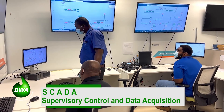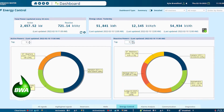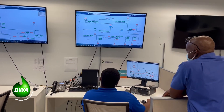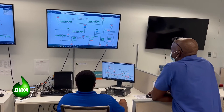It's also faster, carries a lot more features, and is very user-friendly. We have SCADA operators who monitor the system on a 24/7 shift basis. These operators take any reports that come in from the system and report to the relevant departments, which carry out the work necessary to resolve those issues. This is very important for us here at the BWA.